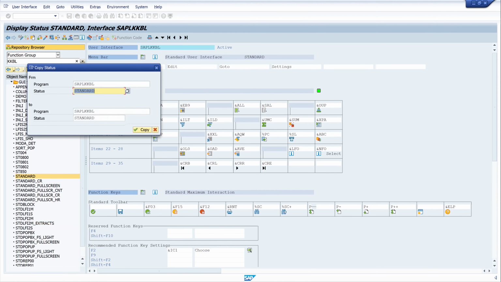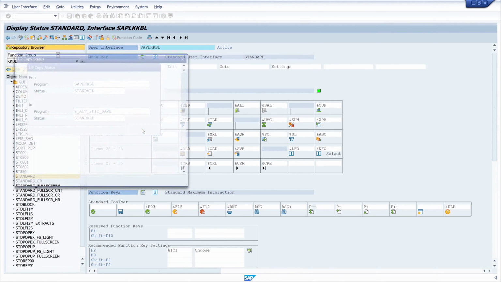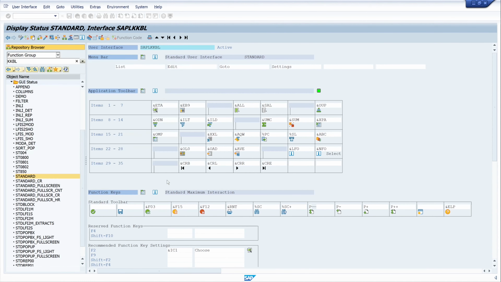So we copy this, and the name of our program is set_ALV_edit_save. Then we copy this. Okay, copy.